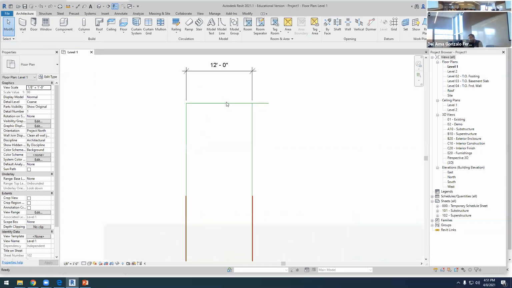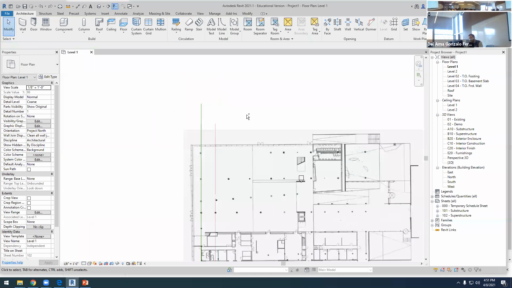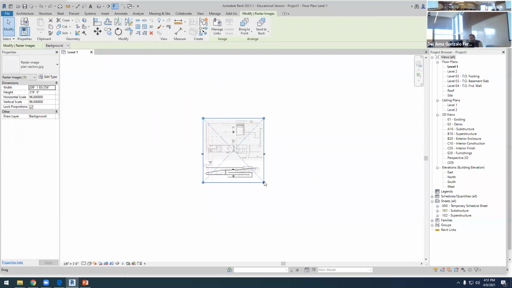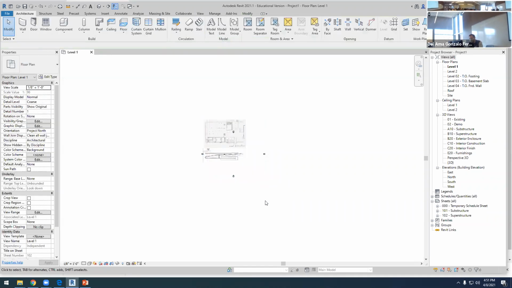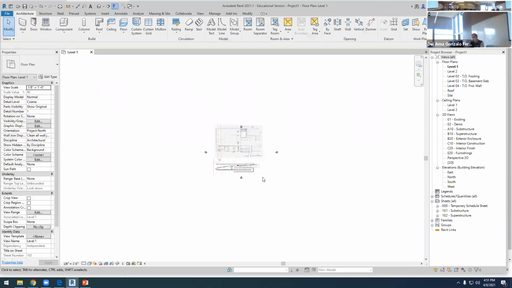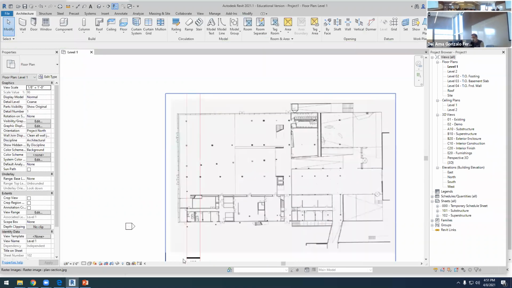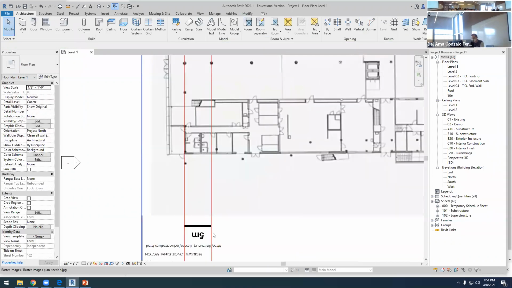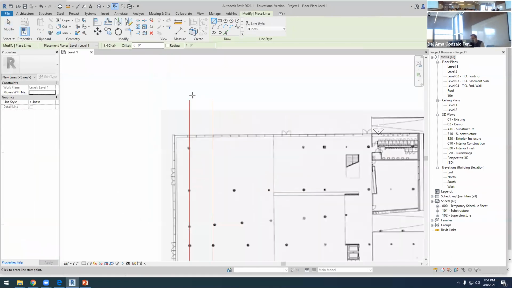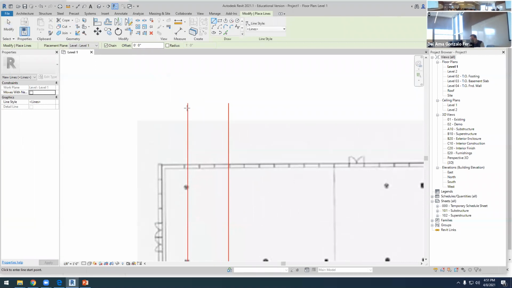I'm going to do it again, and I'm going to make it even smaller. So imagine that I have this. I have inserted this file here, and the only reference is that this is 5 meters. So I have to model a line here.